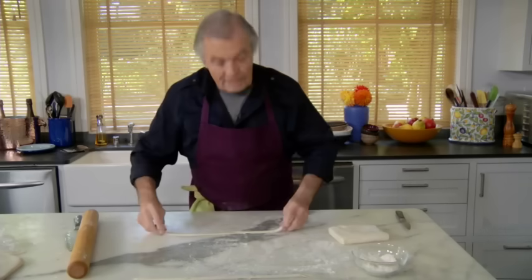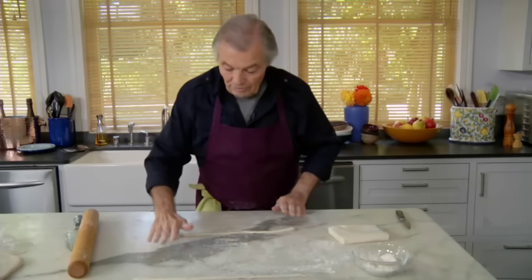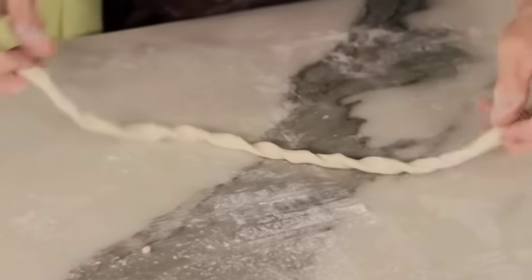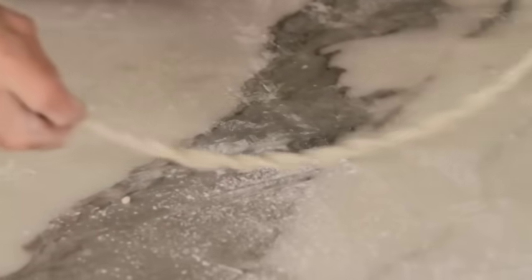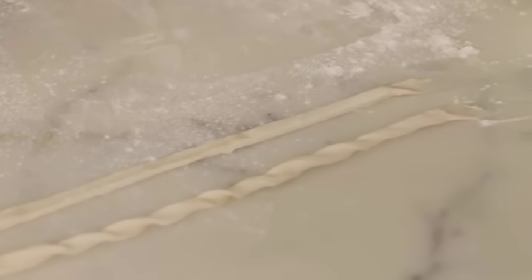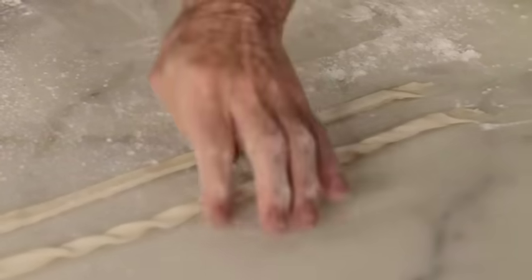Another way is to do a sacristain. You take one this way, you put your hand here, your other hand here, and you do this. And that you have what we call a sacristain. And again, you cook them in a long way. You crush the end here, and you crush the end here so they don't move while they are cooking.